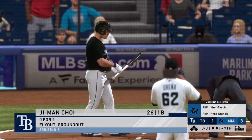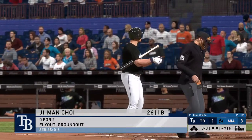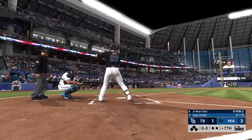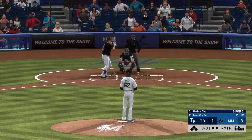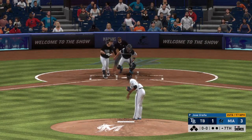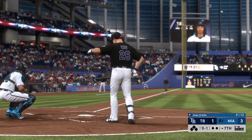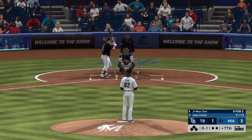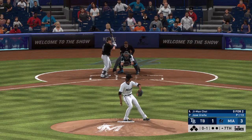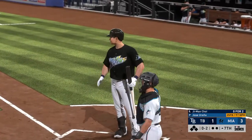7th inning ready to roll, and here comes the first baseman, Ji-Man Choi. Even though we're moving into the back end of this game, they're only down by a couple of runs. You know that old slogan, a bloop and a blast? They could certainly use that right now. First delivery to him on the way. The windup and the 0-1. Clearly off with his timing on that one, a swinging strike.